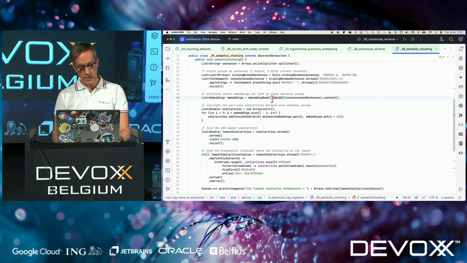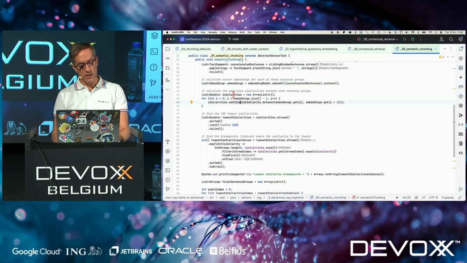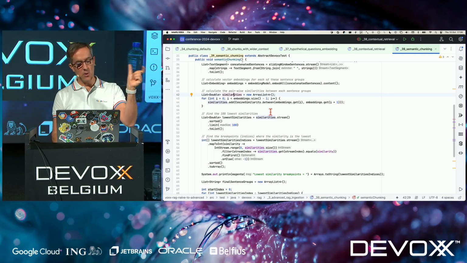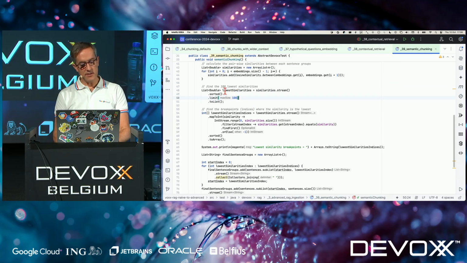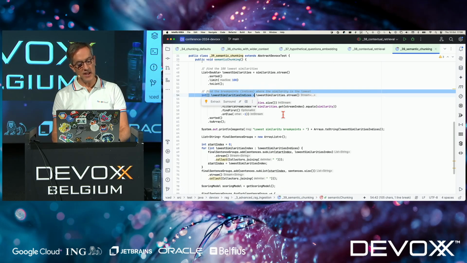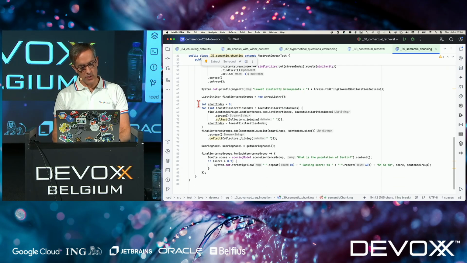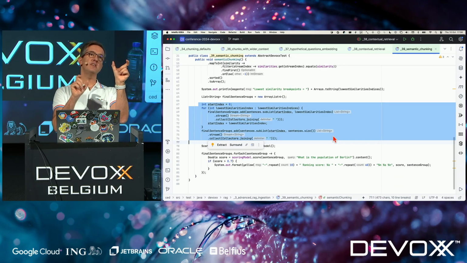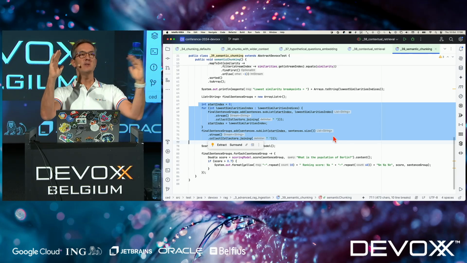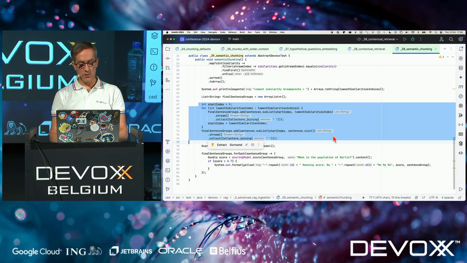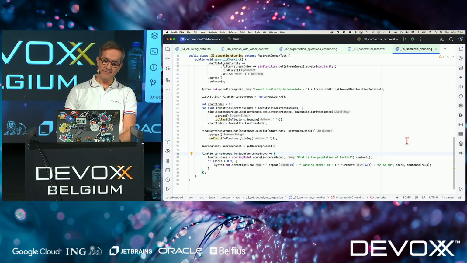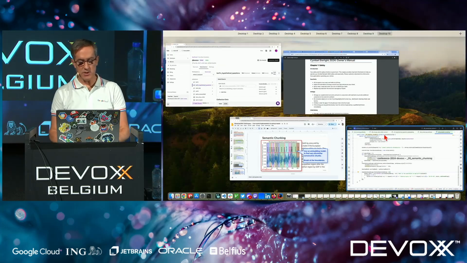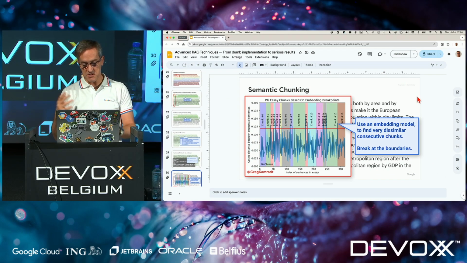I calculate all the embeddings. Then I get the similarities between each of them. Then I find the lowest similarities, look for the index of the lowest similarities, and then I'm going to regroup. That's quite a bit of code, but here I regroup sentences at boundaries. Between the boundaries, I collect all the sentences. It gives some results, but it doesn't seem to be the best approach to me, because for the text I've tried, it's hit and miss sometimes.